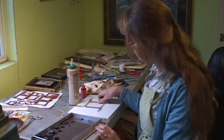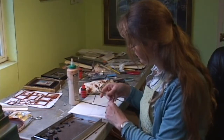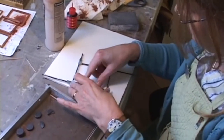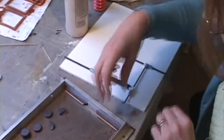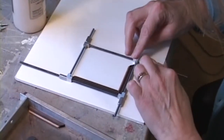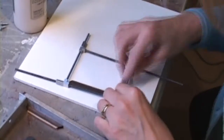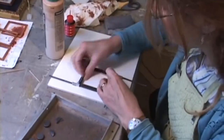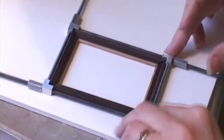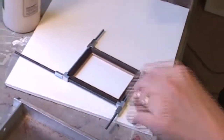But recently I started using this tool, which is a clamp. I'm going to dry fit it in here. And once I get the right proportions, then I will glue it and then set it in place and make sure that it's square. So they have to be pretty tight and fit just right. They have to be loose enough for you to be able to take them out and glue them, but they're pretty close to where they're going to be, and then I tighten them up once I put the glue in there. So that's what it's going to look like.